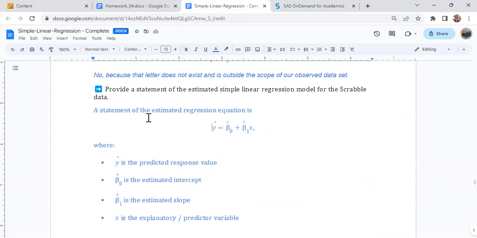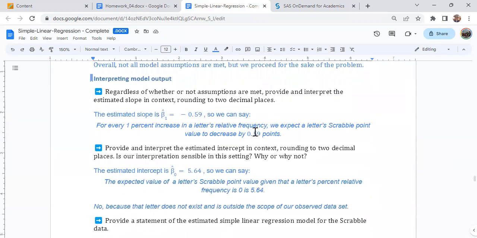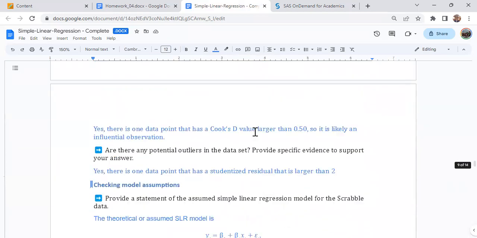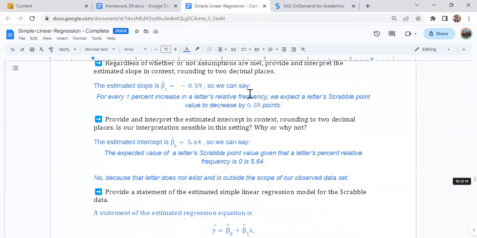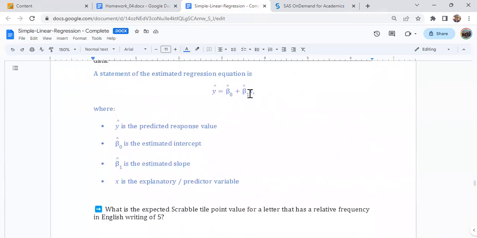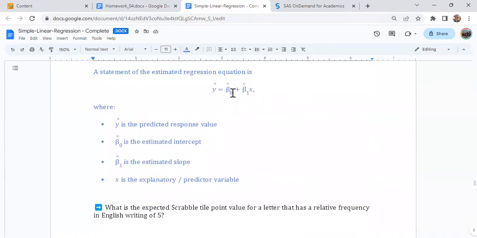Unlike the theoretical model, we do want to change the equation a little bit. With the theoretical model, which we gave right here, we don't know the true value of beta naught and beta 1, so we keep it general in the equation. But for the estimated equation, if we have regression output from the model fit, we do have the numerical estimates for the betas. So we'll include those in the equation.